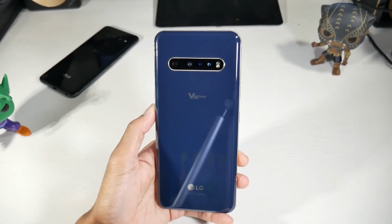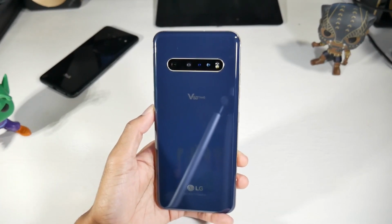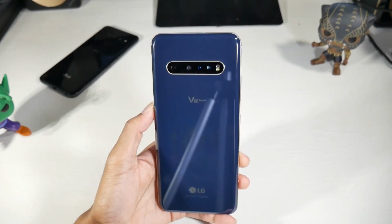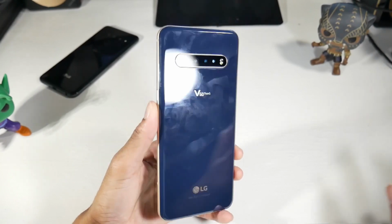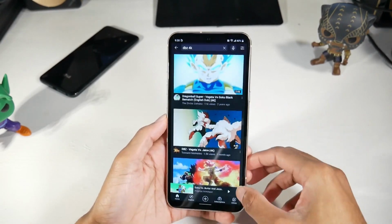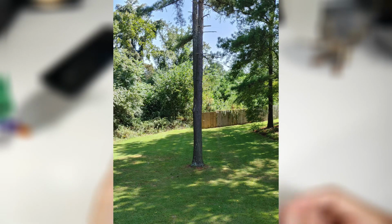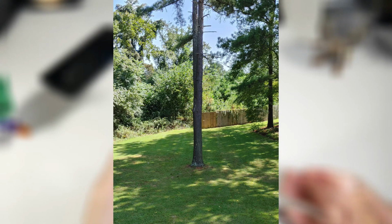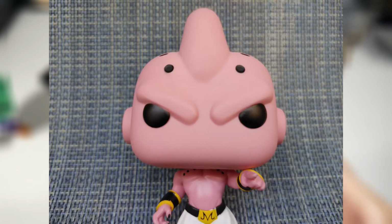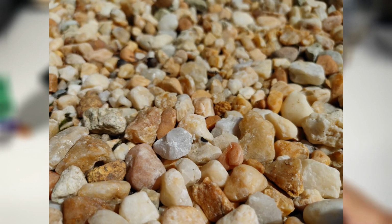So you do have NFC on board with this phone, as well as the fingerprint scanner under the display. You have very good cameras on here, triple camera setup, a 64 megapixel standard, 13 megapixel ultra wide, plus a depth sensor along with 8K video. You also have a 10 megapixel selfie camera that also shoots 4K. As you can see from the photos, very highly detailed. You get really good selfies on here. Dynamic range is nice. The color science is very natural, which is something that I always love on here. I've never felt the need to install GCam or anything because it does take really good photos by itself.